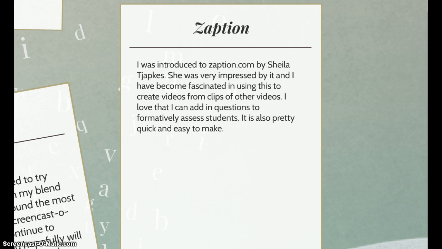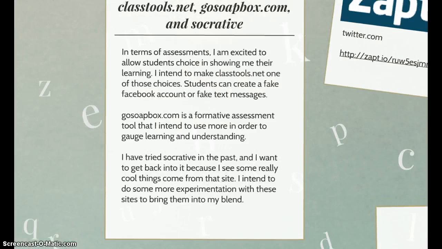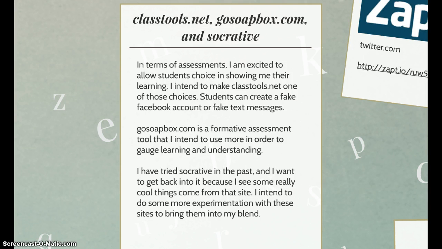So I will talk about this a little later because I wanted to show you what that looked like. Once you have the hang of it, it's pretty quick and easy to make, and we'll talk about that again. So the other few sites that I was looking at were to do with assessments, formative and summative. So Jason's recommendation of classtools.net, Go Soapbox, which was one I stumbled across, and Socrative.